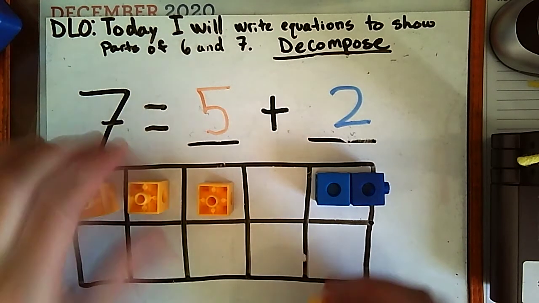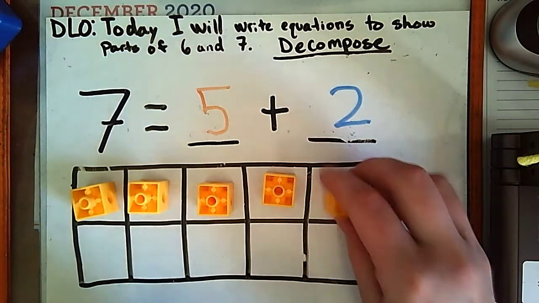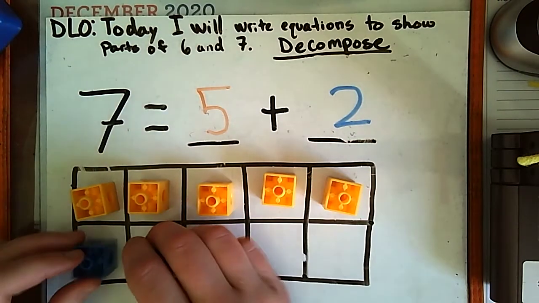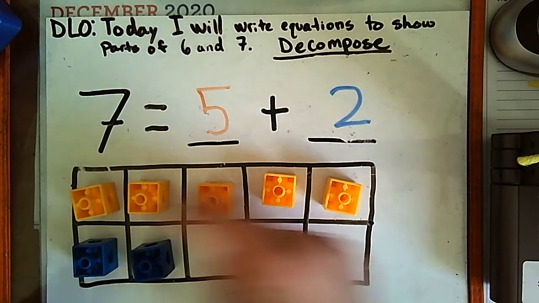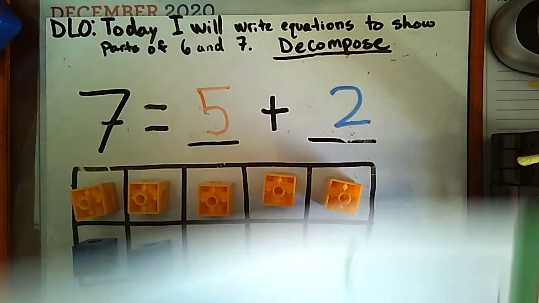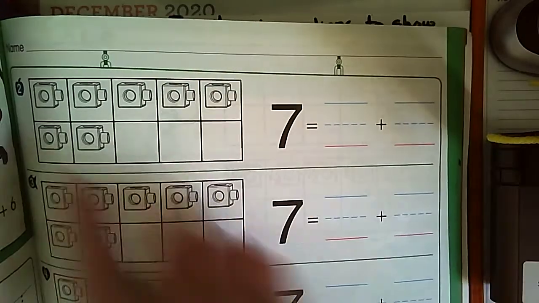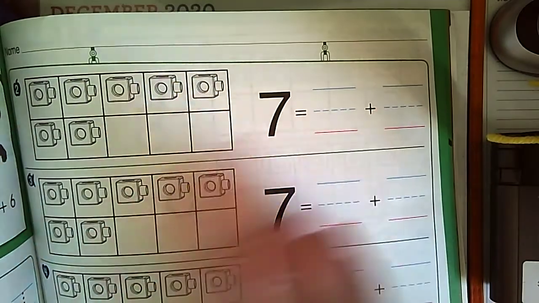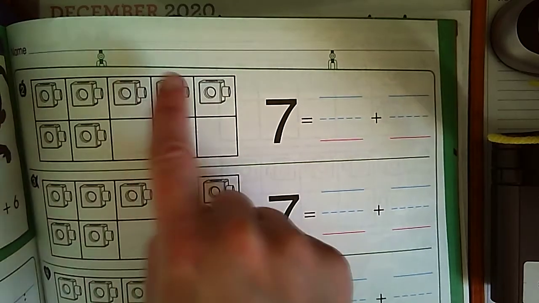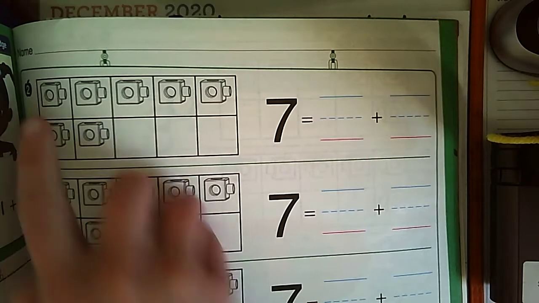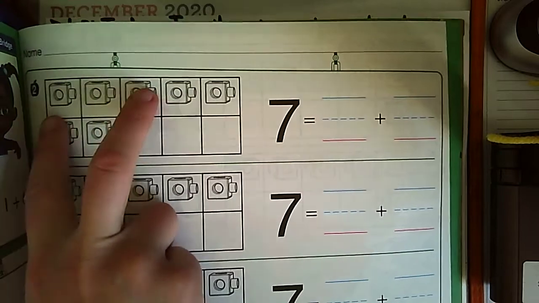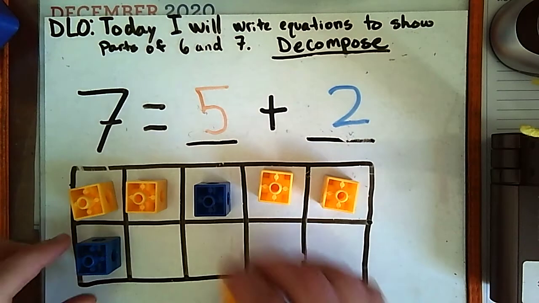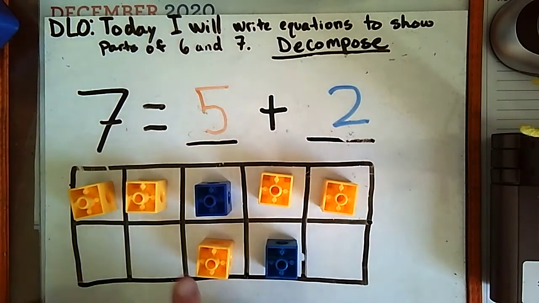So when you're doing it in your book, I want you to use your cubes so that you can make a tower like I did, break it apart however you want, and then color it in. That's how you're going to do it today, is have the cubes and then you're going to color the sections. What I don't want to see is yellow, blue, or I guess it's blue and red in the book, but blue, red, blue, red. You have to keep the parts together. So don't mix them up all crazy like this. That's not how it is.